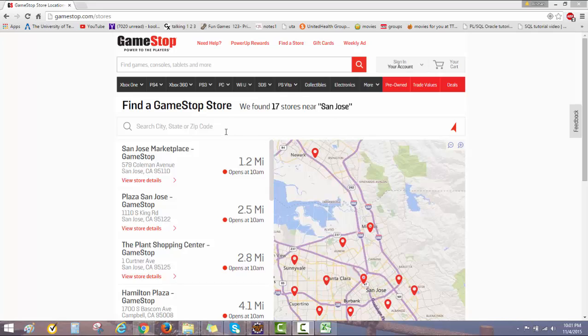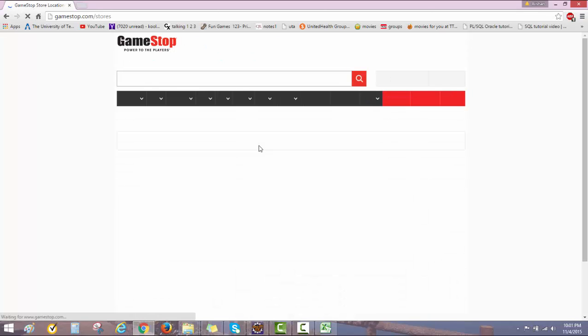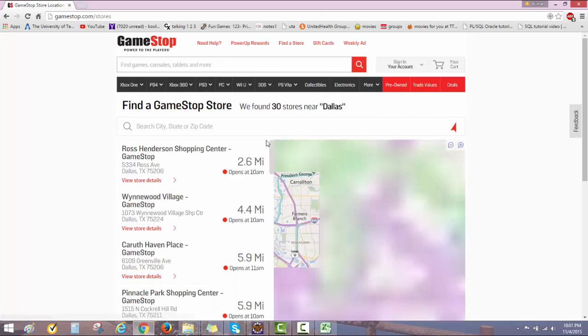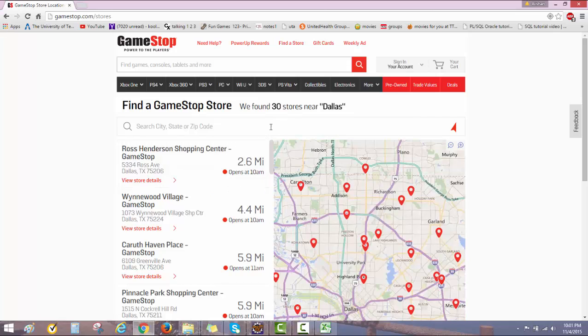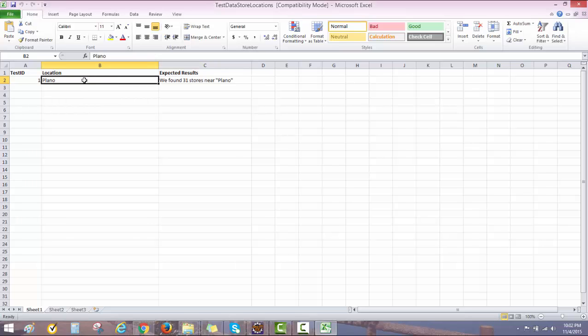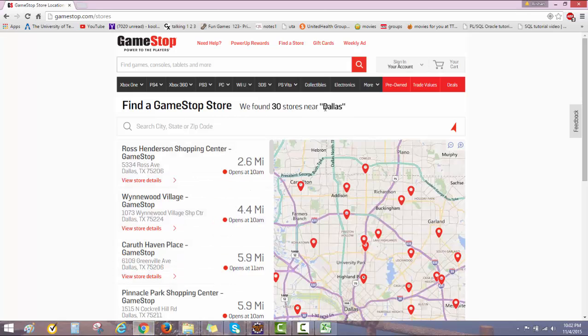Now let's try another test data. What if we want to try Dallas? If we search for Dallas, we found 30 stores near Dallas. So we will just go into the Excel test data document, change this to Dallas, and 30 stores near Dallas.